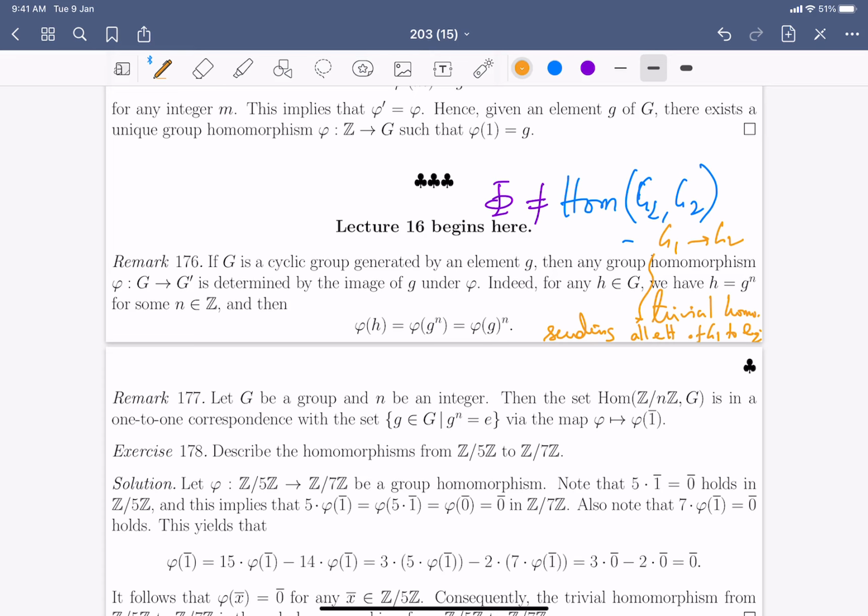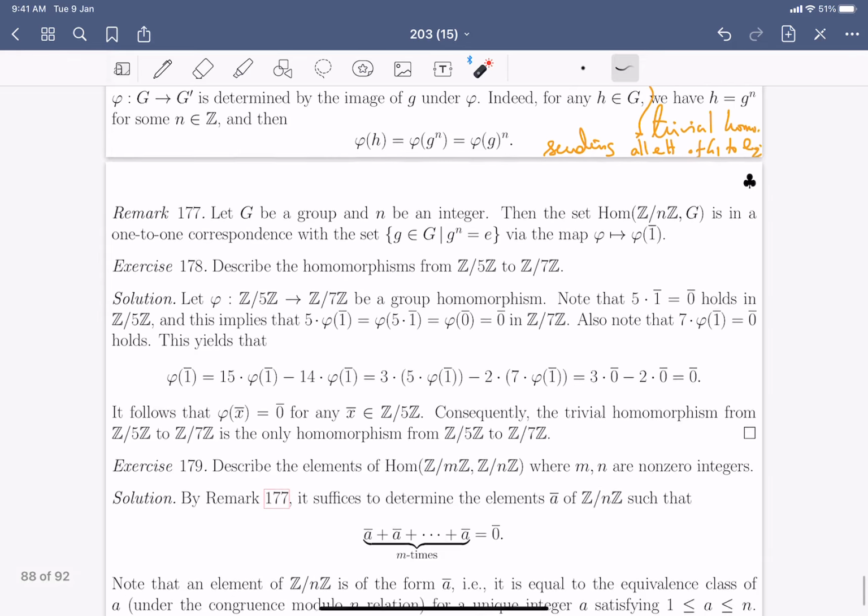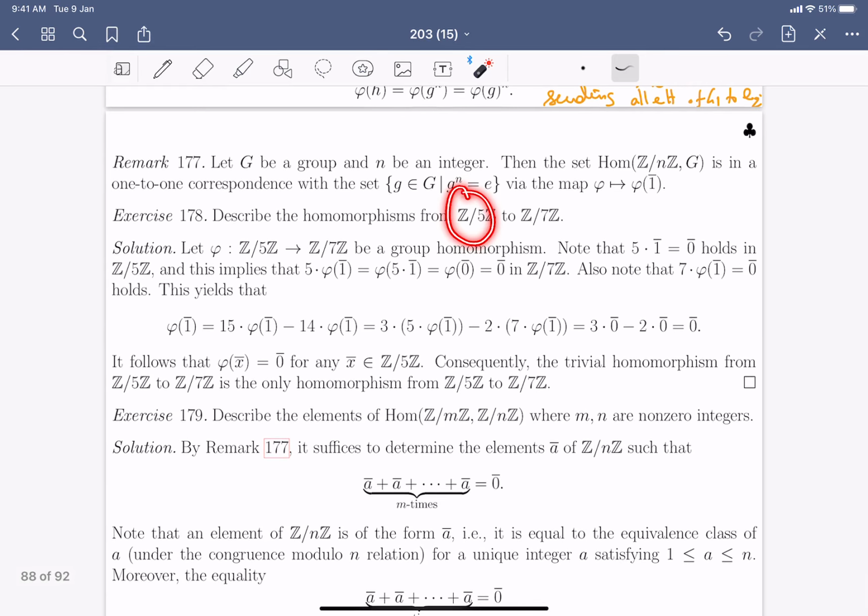Okay, so this is something that you have already discussed, and that shows that this Hom(G1, G2) is non-empty. Of course, given any two groups, you already know that there is a homomorphism. So the task that this exercise provides us is to determine all the homomorphisms. Let's pick one such homomorphism phi, and let's make a few observations.